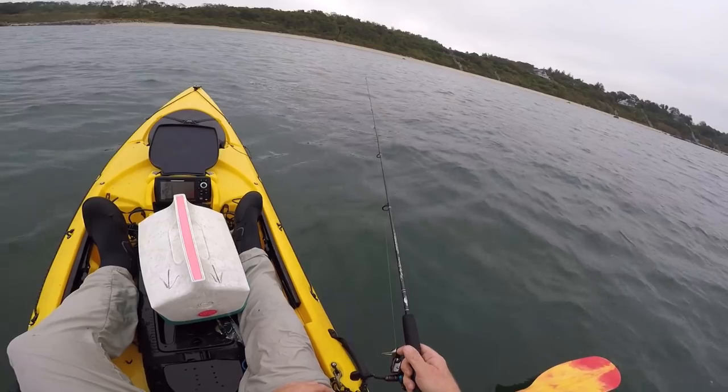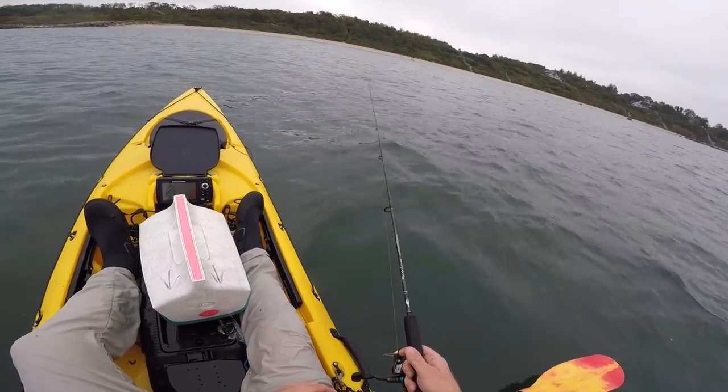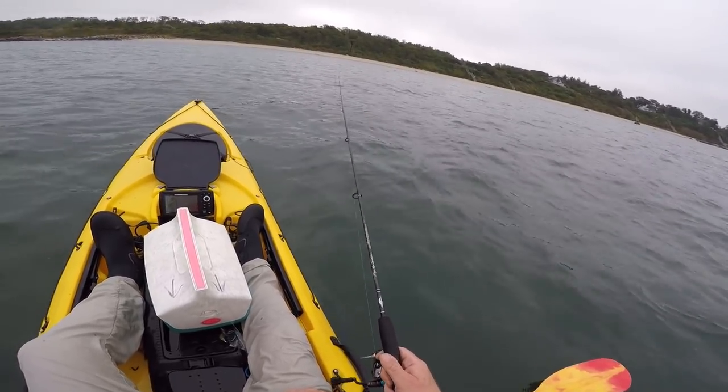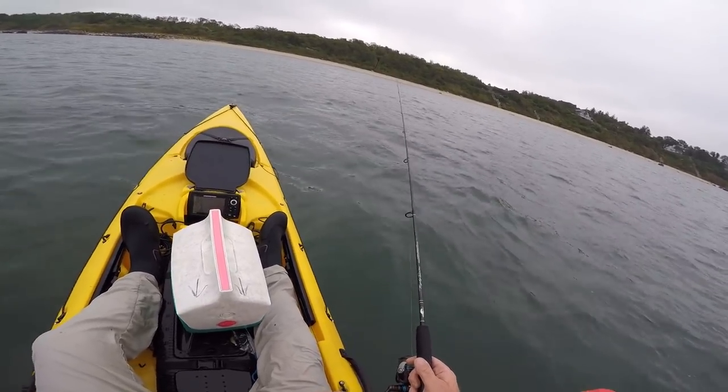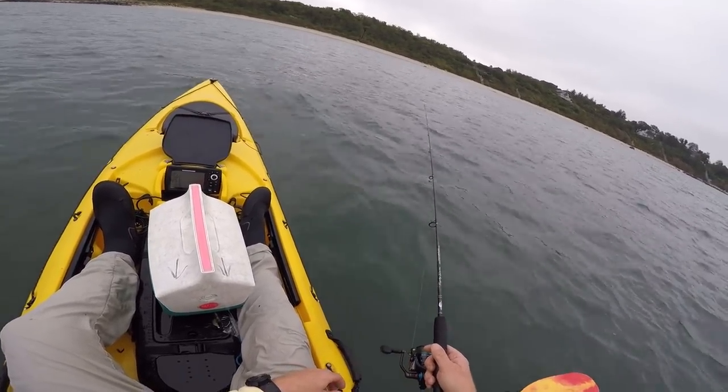So if I drop down and don't get hit within certainly 30 seconds or so, I'm definitely going to move it just a little bit, just like that. I think motion is good. Looking at underwater video, they seem to be attracted to it. So, yep, just a small move.